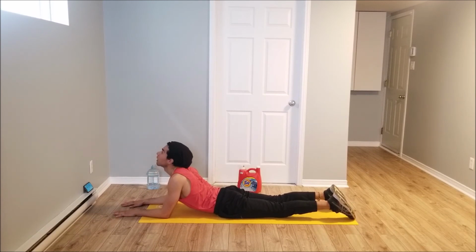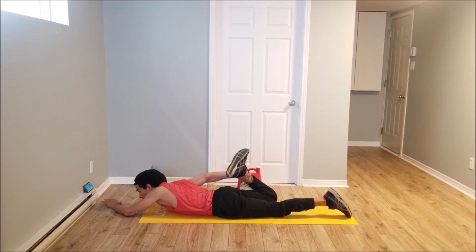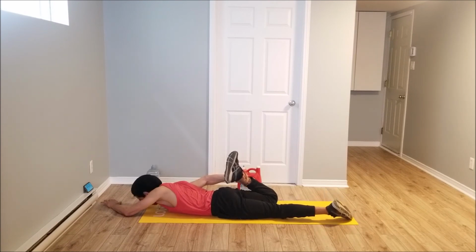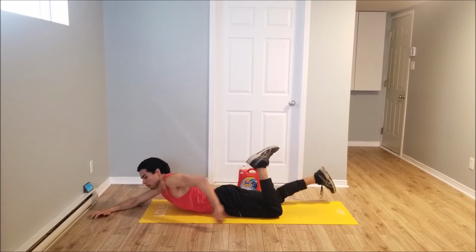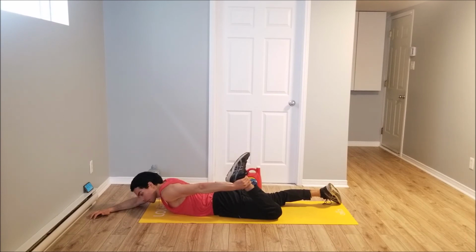Stretch out those abs, head up. Así de fácil terminamos nuestro ejercicio de hoy. Relax, grab one ankle, agarre un talón. Hold it here for 5, 4, 3, 2, 1. Switch. Cambiando. Other leg. 5, 4, 3, 2, 1.